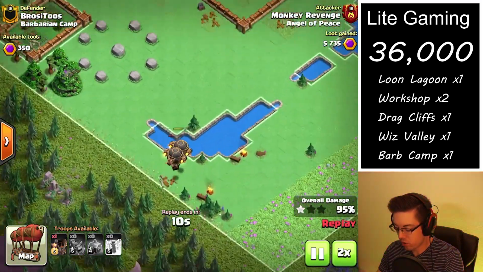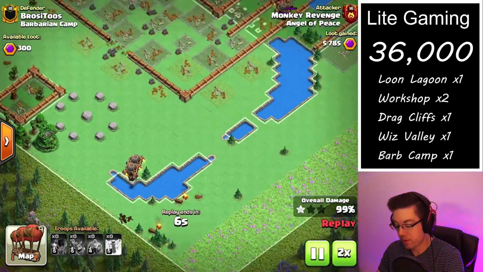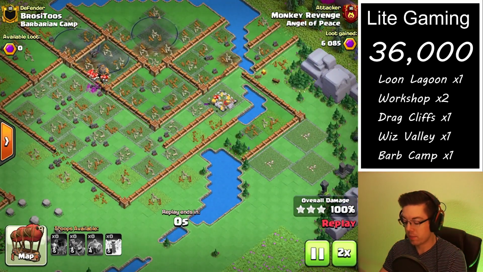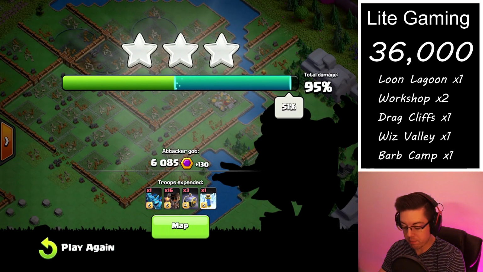We have one troll Mega Tesla. We're able to send in a pack of balloons to take that out. And we finish up the base relatively easily and get a bonus of 130 points.